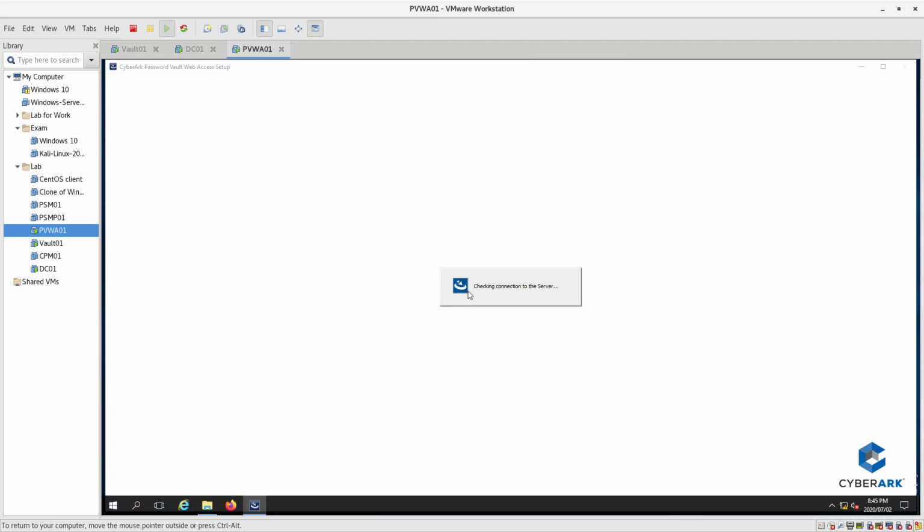Okay, it's connecting to the server and authenticating. Once that's completed, it's going to make some updates to the environment, creating users and safes, which we will go back and check once it's completed in the vault.